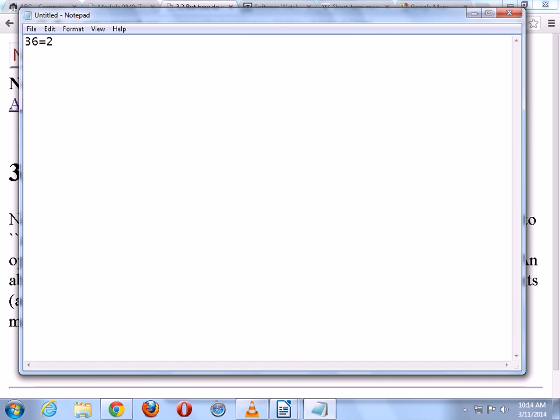Okay, I would say 36 is 2 times 18. It's fairly easy to identify that 36 at least has a factor of 2, right? Because if you look at the least significant digit, which is 6, it is divisible by 2 itself. Okay. Now we only have to look at 18 because the 2 is taken care of. Now we look at 18 and ask, what kind of prime factors does it have? 2 and 9. 2 again. Okay, 2 times 9. And then we look at 9 and ask, what is a prime factor of 9?